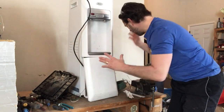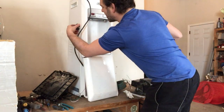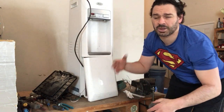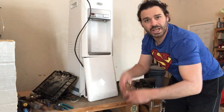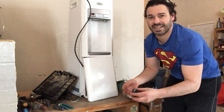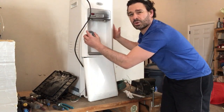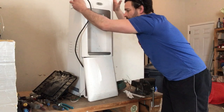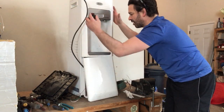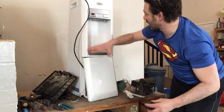The first thing I want to point out is if I put a magnet on the box, as you can see it does stick. That means this entire outer shell is going to be going into my tin or shred pile. Tin shred right now is at a great price — about 10 to 13 cents a pound Canadian, so it has continued to stay high. I have seen some water coolers that are 90% plastic on the outside, so I'm glad this is going to the scrap yard and not the landfill. Great outer shell there.